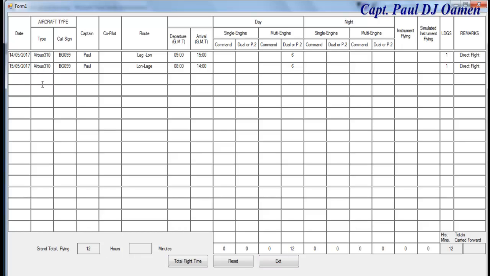Alright, so let's say the following day using the same airplane, or maybe a different airplane. So we're using 747 or 757. Let's say 747, and the registration number is 5 November Alpha Whiskey.